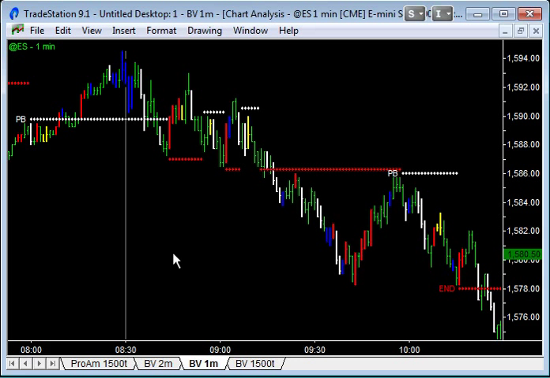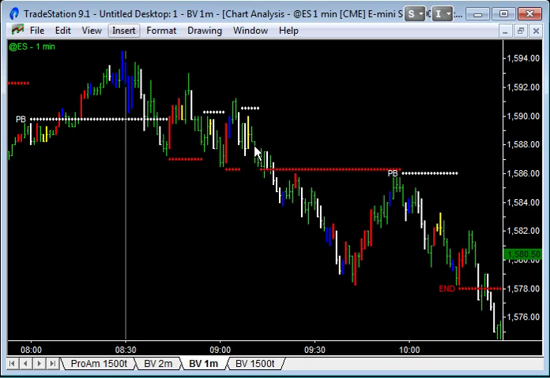So this is Better Volume on a 1-minute chart. Again, the same thing at the open, all of that selling coming in, compressing the ranges, and we've got high volume churn happening there, and we set off on the downside here with exhaustion selling bars. We come back in, we keep on coming back. This is like a 2-bar reversal, exhaustion buying and selling.